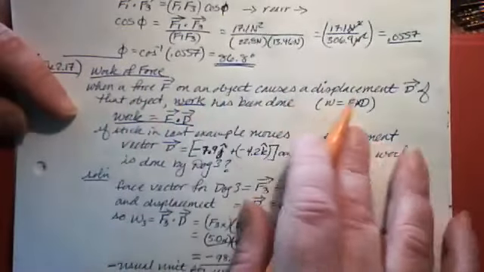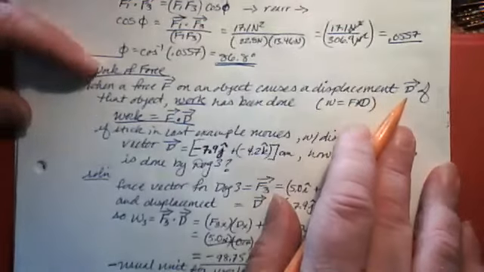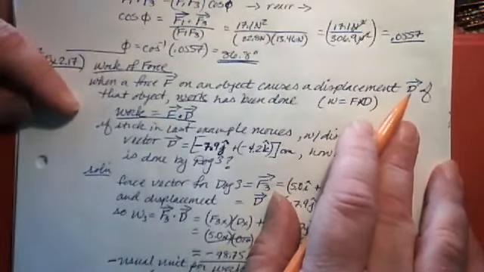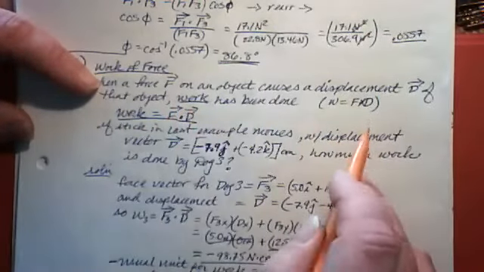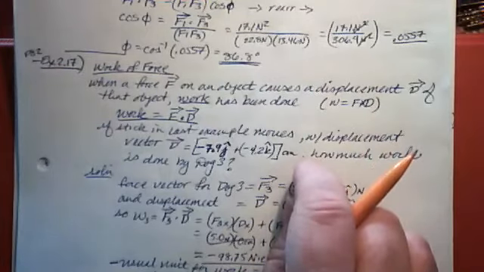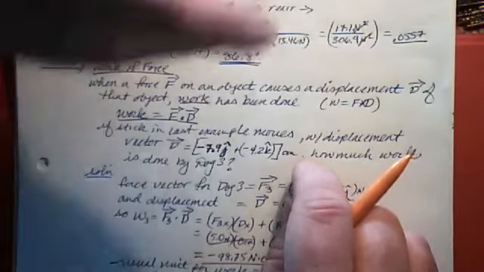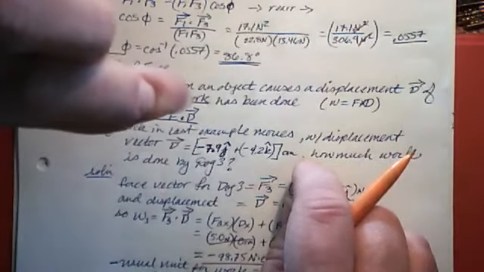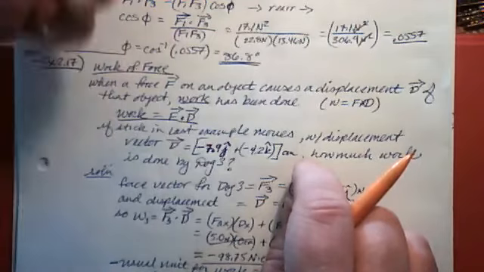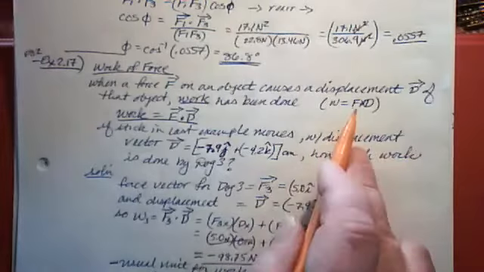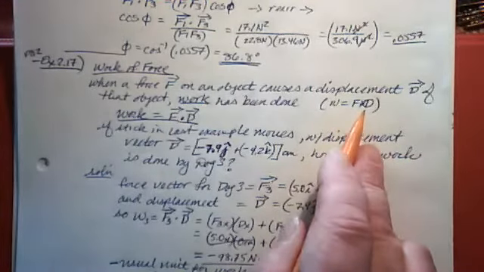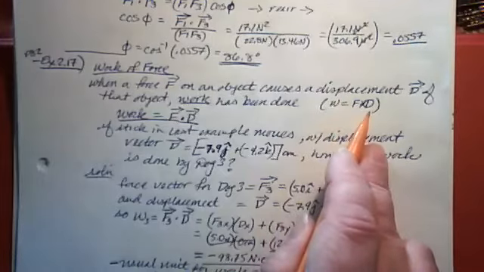If a force acts on an object and it causes a displacement of the object, which is also a vector, then work is defined as force times distance. Generally in physics, that's how it's stated, force times distance. But again, this is another case where we're dealing with displacement or distance in a straight line. So the magnitude of displacement is the same as the distance. And so you can think of this as force times distance, but technically it's force times displacement.